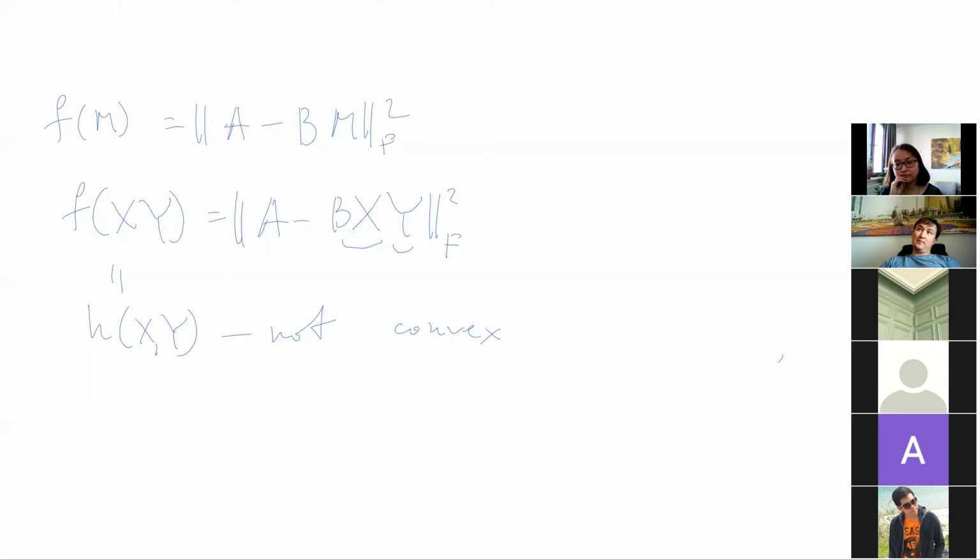Nobody knows why this happens, by the way. This is a big question. Nobody knows why non-convex functions can very often be minimized very well. What is the reason? Although it's not guaranteed that they will produce a global minimum. Of course, there are no theoretical guarantees, but in practice this is very often observed, and nobody knows what the fundamental reason is. Probably there are many reasons.